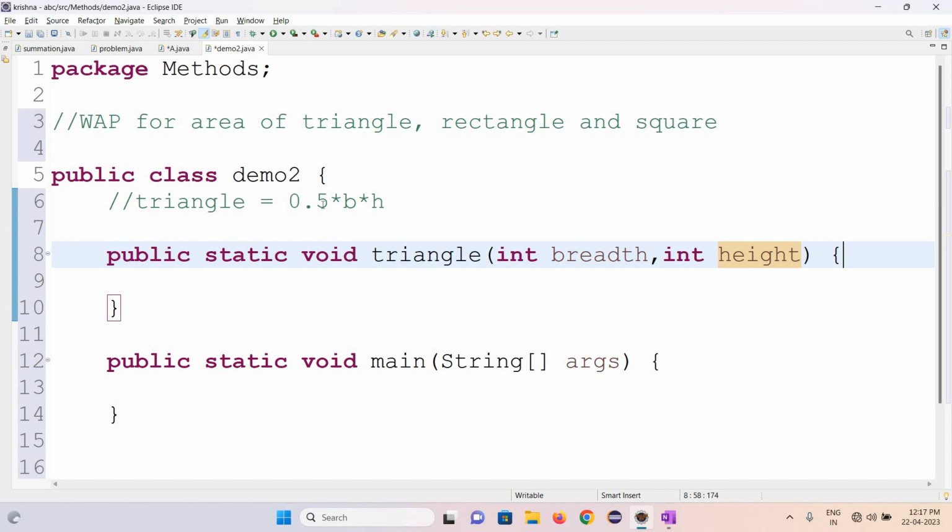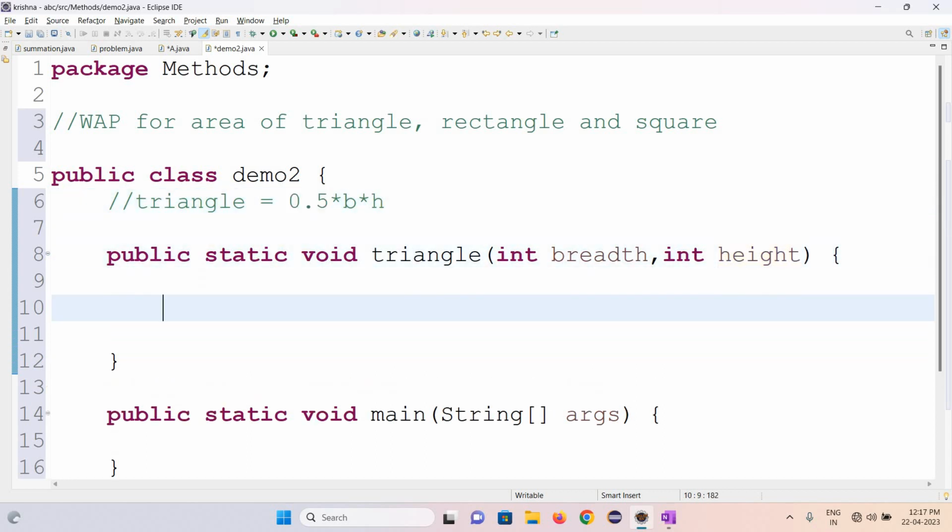How exactly am I using this 0.5, meaning half? I can directly use this, no worries, or else you can declare a final variable for that also. Instead of doing this I can directly use 0.5. Now I will use float, because 0.5 is the area equal to 0.5f.